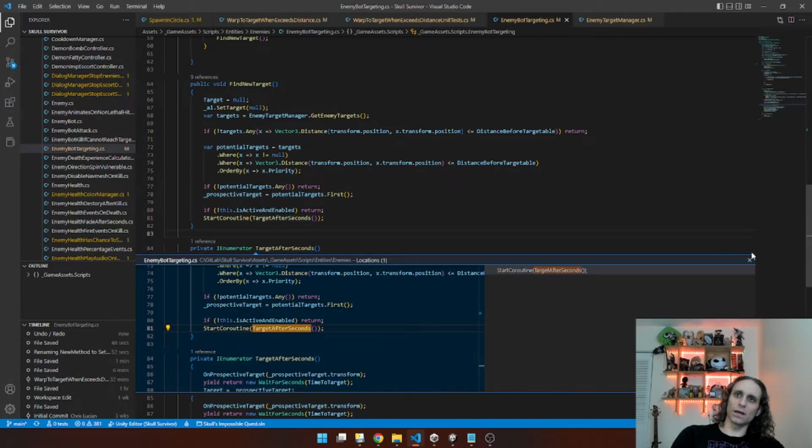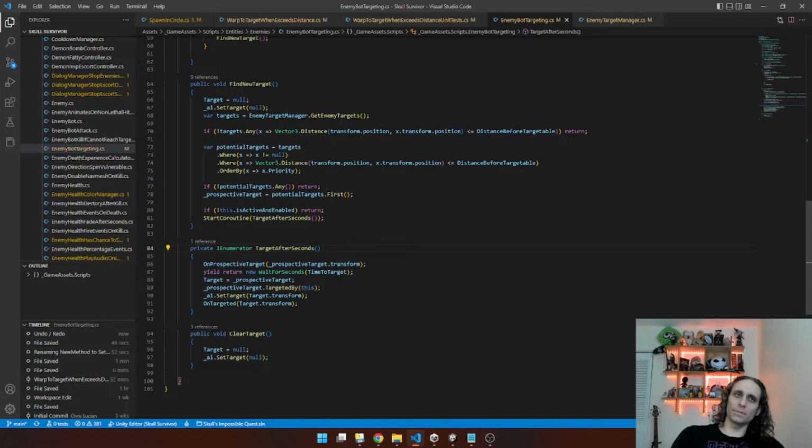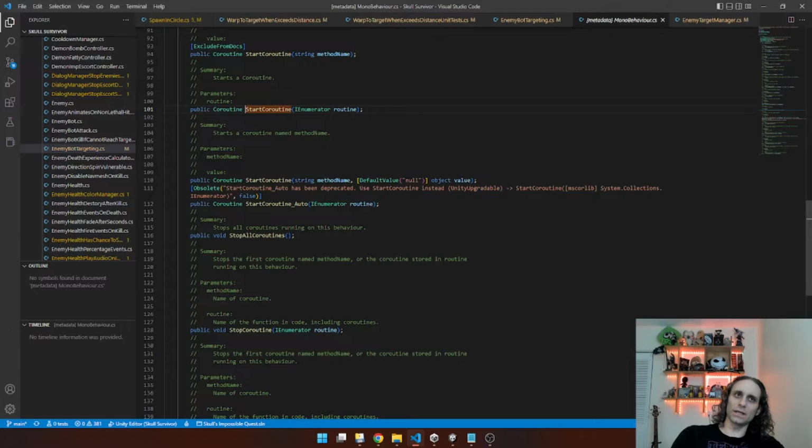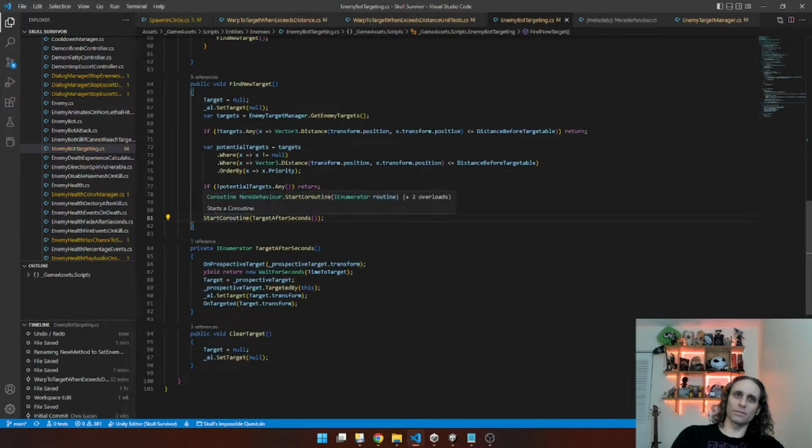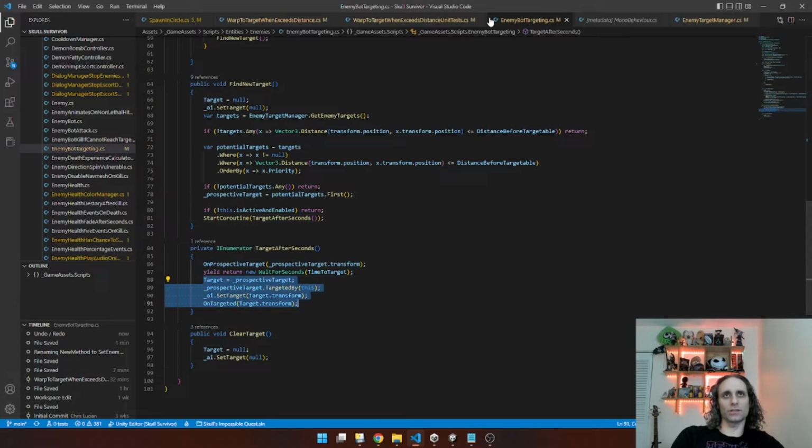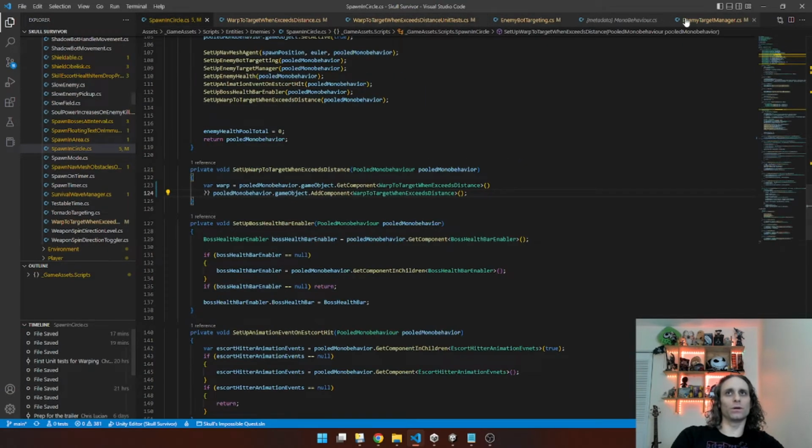So maybe we set up the coroutine to maybe fake that coroutine, because I think we're just not getting here. All right, let's give it a shot.